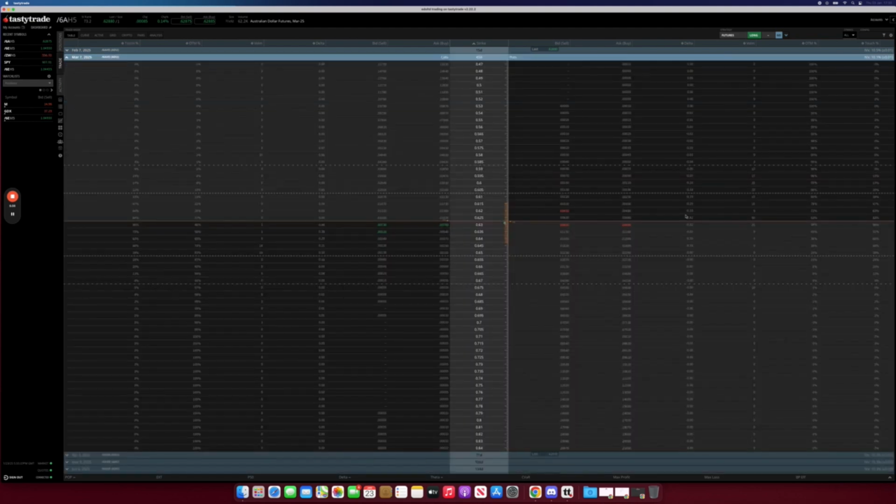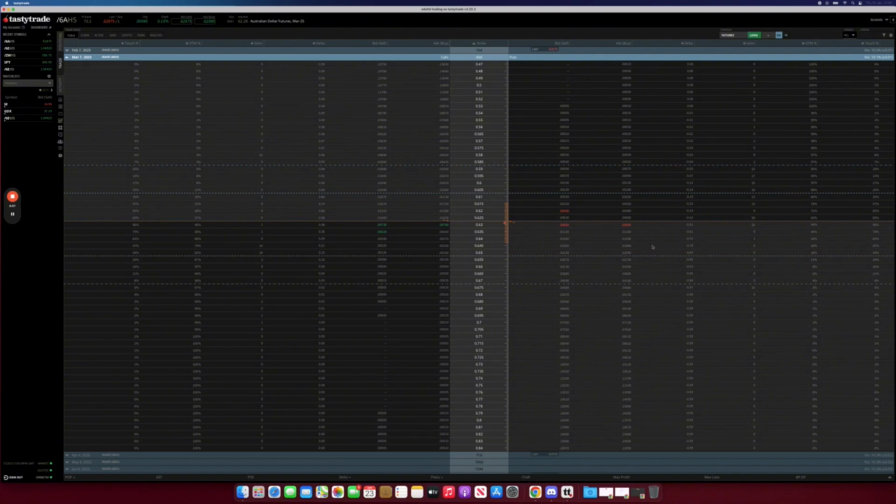So we're going to open that up, and now we are presented with the options chain. Very quickly, we have calls on the left, puts on the right. This orange horizontal bar shows us where the price of the underlying is with respect to the strikes that go down the middle. This vertical orange bar shows us what the expected move is of the underlying over the next 43 days. We have our standard deviation levels here, denoted with these blue dotted lines, and we also have positive deltas on the call side and negative deltas on the put side.